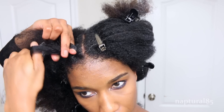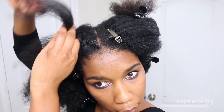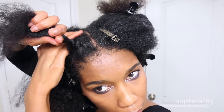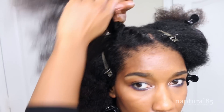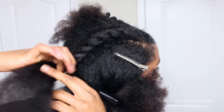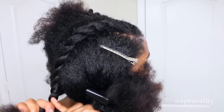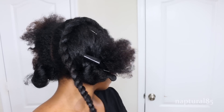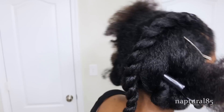I'm going to work one side at a time. I'm going to create a flat twist going from the front to the back, adding in small sections of hair as I go. Try not to pull the twist too tight — you really want this to look nice and fluffy. Once there's no more hair to add, just twist like normal. And when you reach the end, just let it go so it can fluff back up and get nice and full.